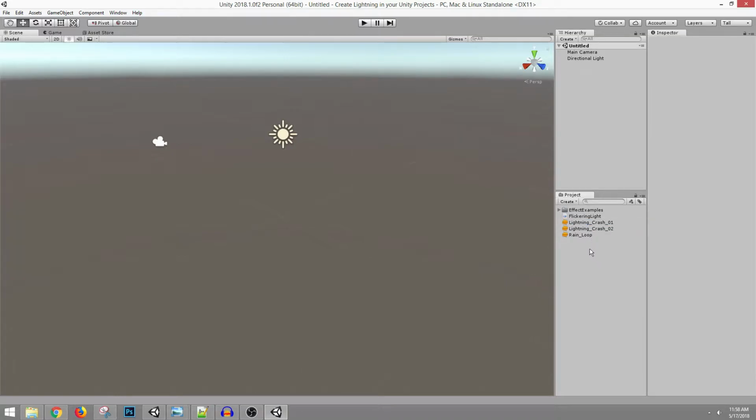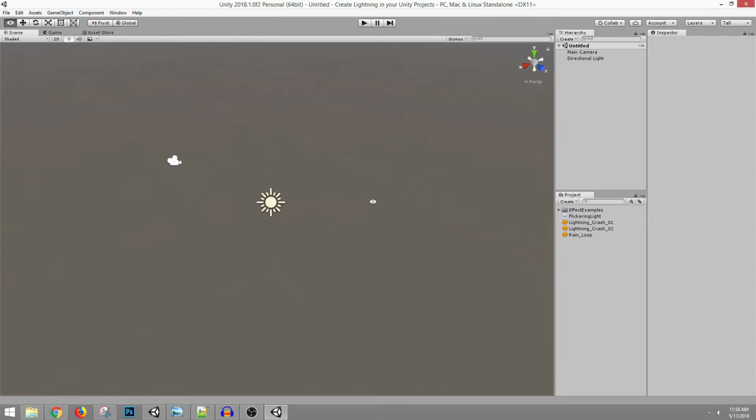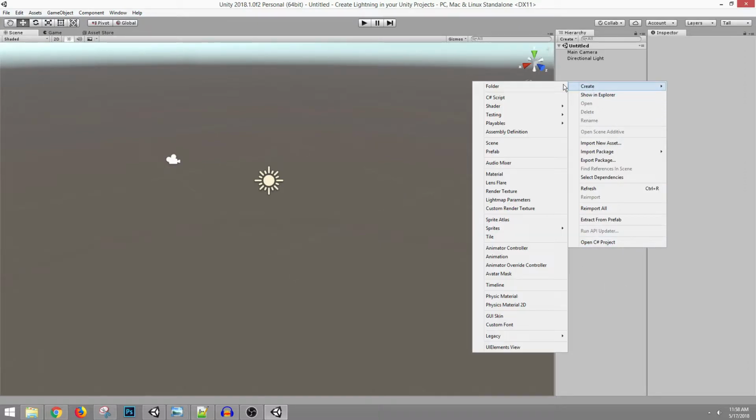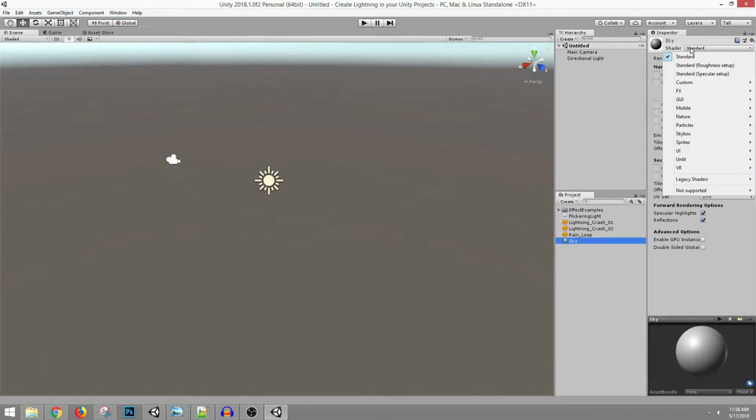So let's just get started on this. And so for lightning, we're going to assume that we have a violent thunderstorm going on in our project, and so the sky is dark, or it's nighttime, so the skies look very similar. And what we're going to do is just create a material, and we'll just call it sky, and it's going to be here where the standard tab is. It's going to be a type of skybox, and we'll just use the procedural.